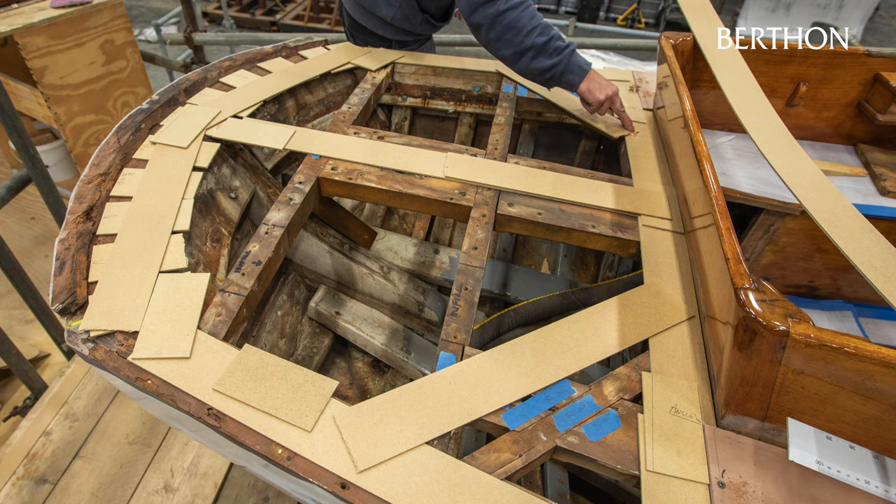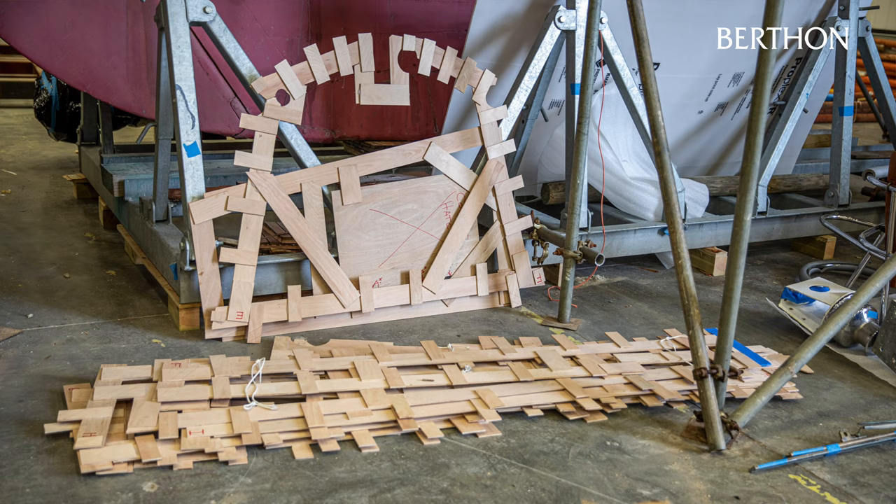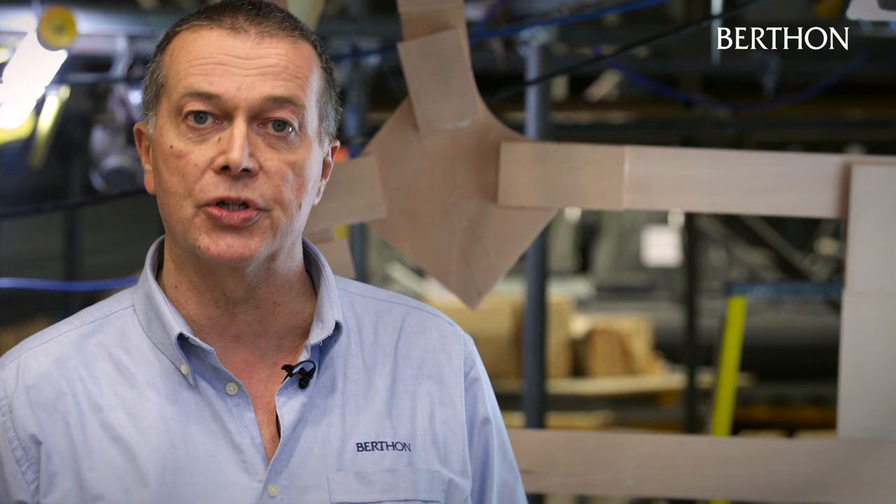In most cases, when renewing traditional teak decks, a solid plywood sub-deck is made of high quality marine grade plywood, bonded and screwed to the deck beams. This adds significantly to the strength of the replacement deck, ensures water tightness, and also allows the teak deck panels to be laid without any fastenings, further reducing the risk of future water ingress and increasing the lifespan of the deck as there are no shallow fastening dowels to worry about.